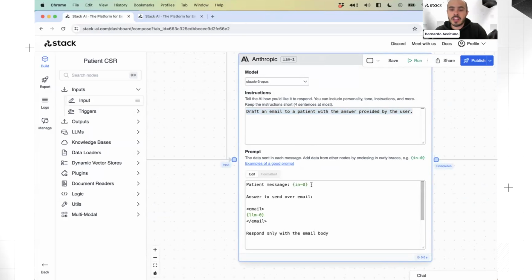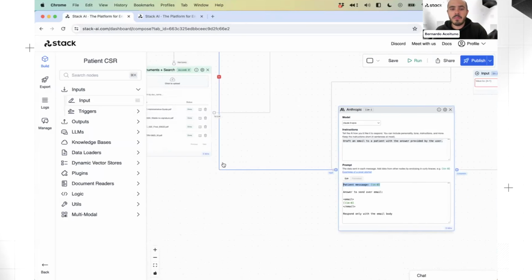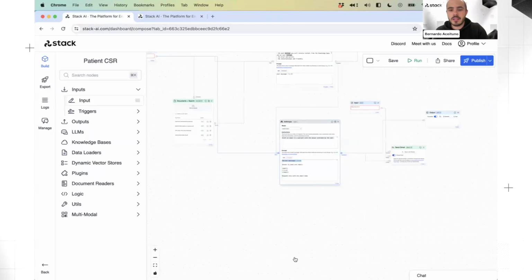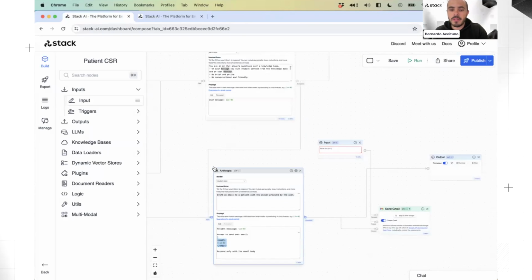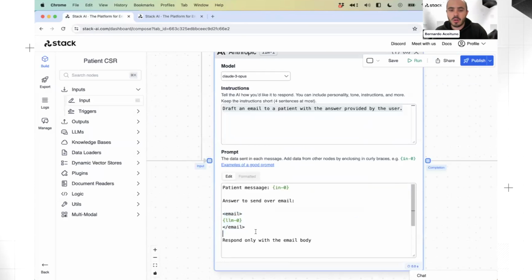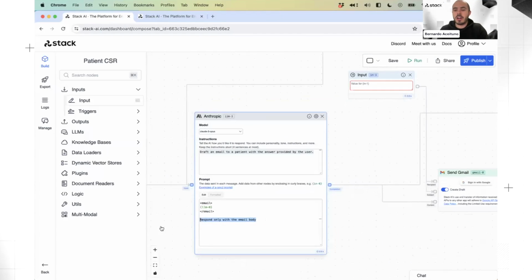And we're going to tell it where the patient message comes from, being sent here from the input directly, and what the response from the language model above was, which will again be enclosed between XML tags for accuracy, and then give it the instruction to respond only with the email body.